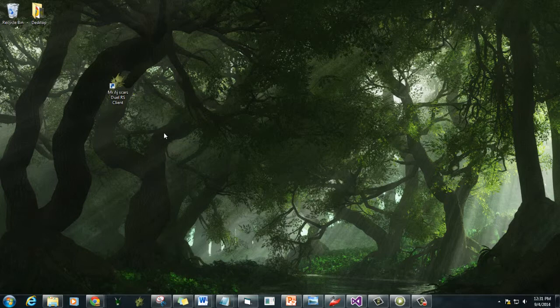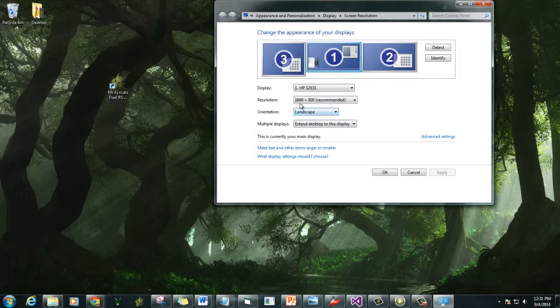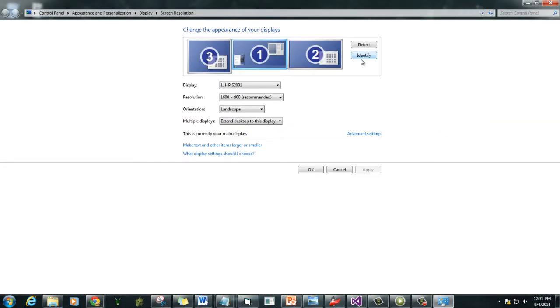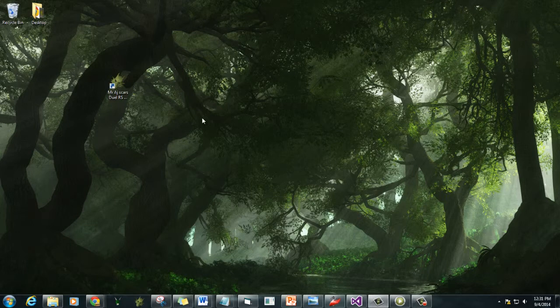I will note that in order for this program to work properly, you have to run a screen resolution of 1600 by 900. The reason for this is I designed it for my own computer. Maybe in the future I'll make different screen resolutions. It really doesn't make that big of a difference what resolution you're at. The only reason it might change is, for example, if you full screen the application, buttons might be over here instead of right there. That's something that I'm still working on. I'm just working on core functionality. At any rate, let's get to it.